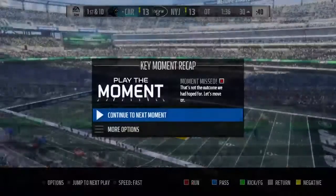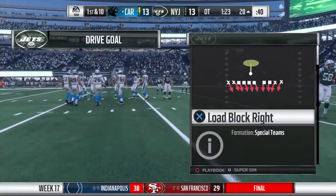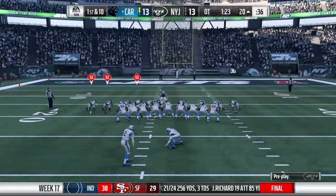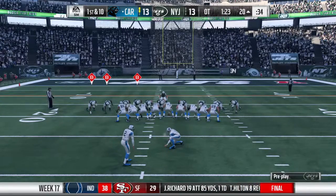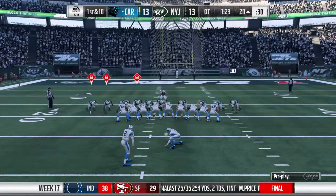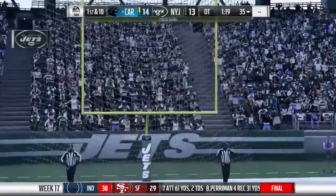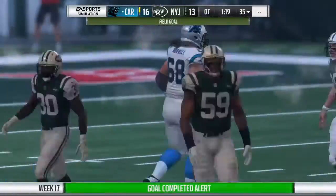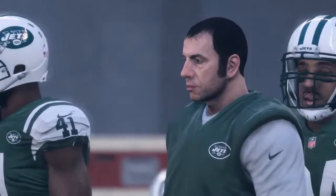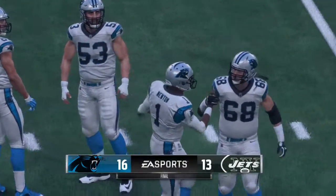So we will see time to get back into this one here in overtime. A red zone alert. And a touchdown means game over. And he got it. The kick is good in overtime. He's able to split the uprights. Well, we thought this game would be a good one. It did not disappoint into overtime, and it took the field goal to win it.